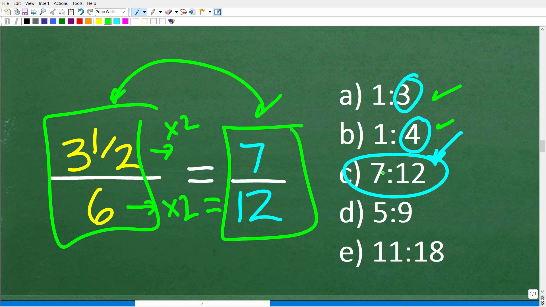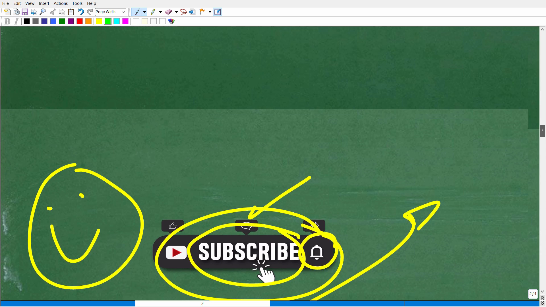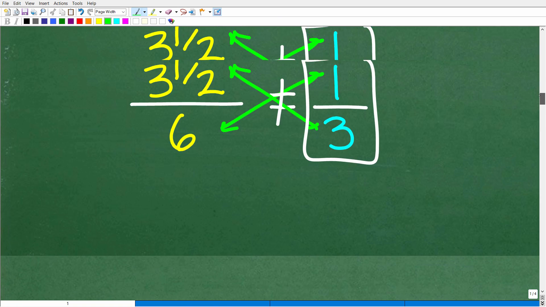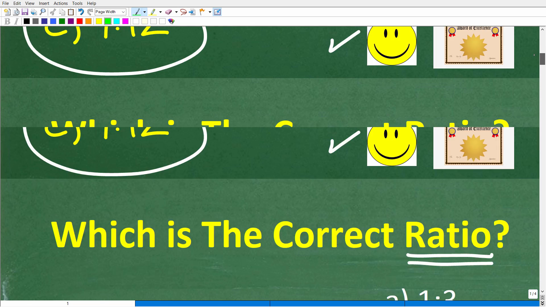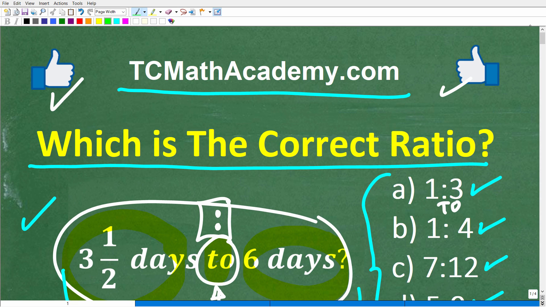And there's other things you could have done. You could have created decimals into this if you were using a calculator. But ratios, rates, and proportions are an absolute must-know critical basic math skill. You've got to understand working with proportions, ratios, rates, fractions. This is everywhere at all levels of mathematics. So let me go ahead and give you some suggestions on how you can improve in this particular topic. My best work, my full instruction is going to be in my math courses. I'm going to leave links to those in the description of this video. But you might want to check out my pre-algebra or Algebra 1 course. I have a ton of additional YouTube videos on this topic as well. Just make sure you learn this because this is super important in math. So with all that being said, I definitely wish you all the best in your math adventures. Thank you for your time and have a great day.